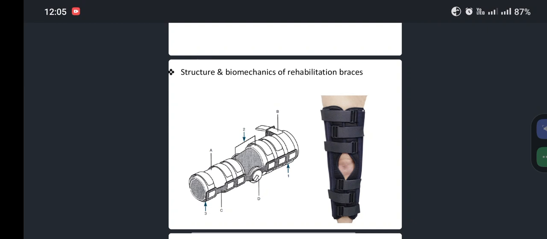The brace is unlocked for exercise as soon as range of motion is permitted. It is worn throughout the day and sometimes during sleep for protection in the first week of the post-operative phase. The brace is locked in full extension during ambulation. So the weaning criteria for the brace is when full active extension is achieved, then you can wean the brace, or if 90 degrees or 110 degrees of flexion is achieved within 4 to 6 weeks of the post-operative phase, you can wean the brace.